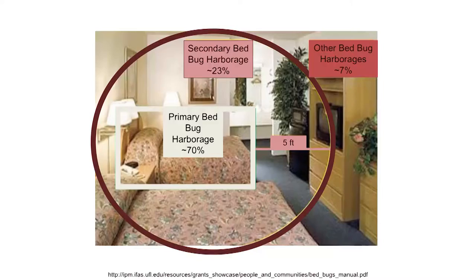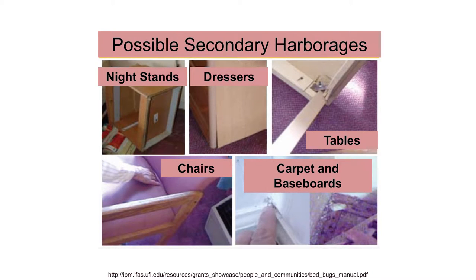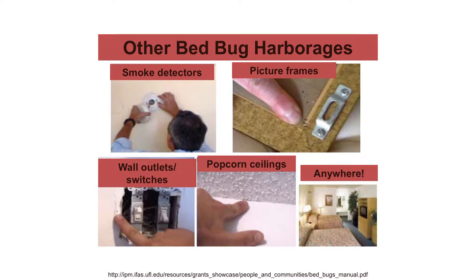Check any skirting, headboards, and wallboards. If you visit a hotel, the first place to look is the headboard — lift it off the support ridge. That environment is disturbed and sheets are changed frequently, so bed bugs are more likely to be found there than on the bed. Going out another five feet from the bed: nightstands, dressers, tables, chairs, carpeting — pull back the carpeting, and that tack strip is another rough surface where they often hide, also behind baseboards. Other places include smoke detectors, picture frames, wall outlets, switches, popcorn ceilings — just about anywhere. Somebody actually found one under her coffee pot.